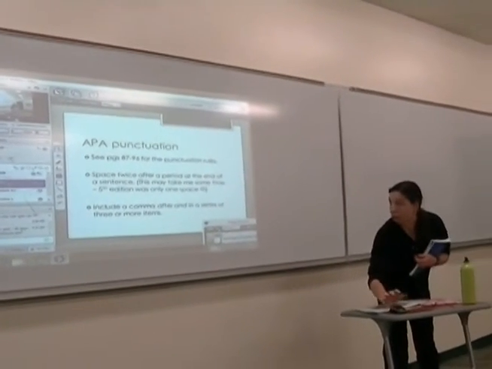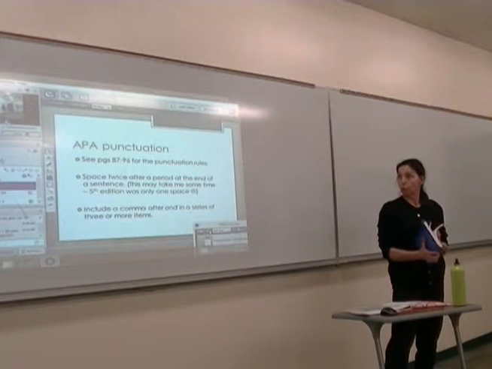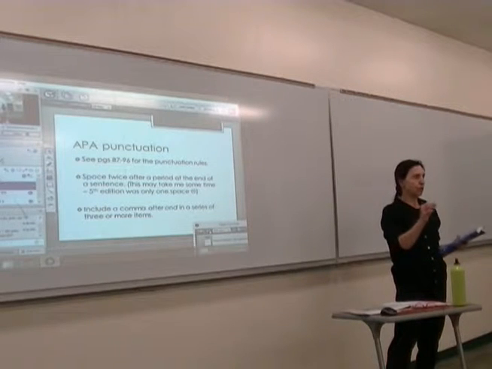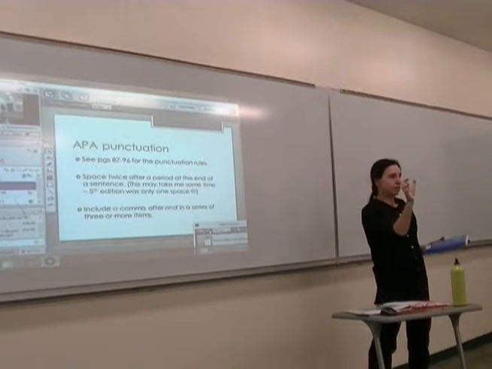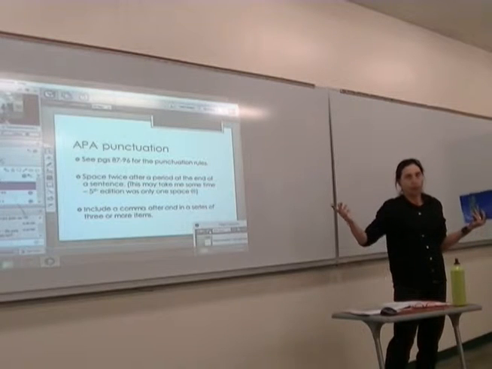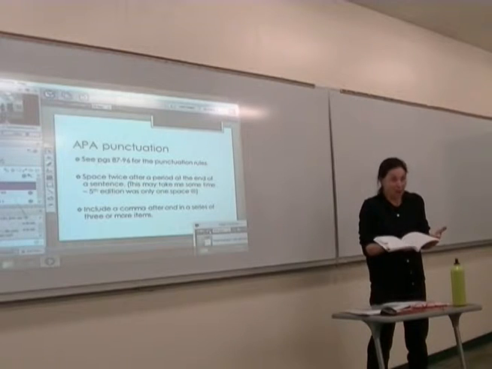And there's lots of other fun rules. I'm just pointing out the immediate ones that you're likely to use when you're writing, but there's lots of them. Okay, when do you use brackets? When do you use a slash? When can you put a dash? If you say semi-retired, semi-dash retired, is there a space on either side of the dash or no space on either side of the dash? Right? I don't know. I have to look it up.